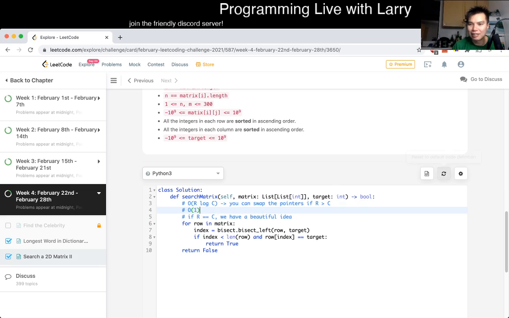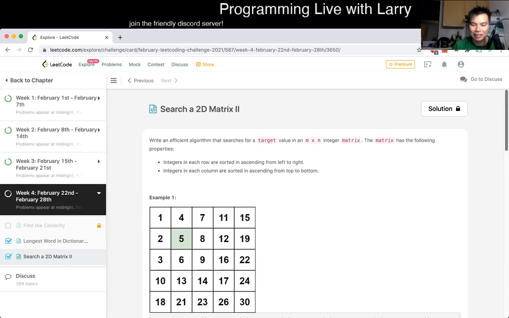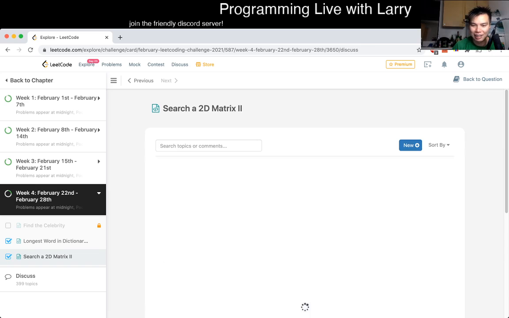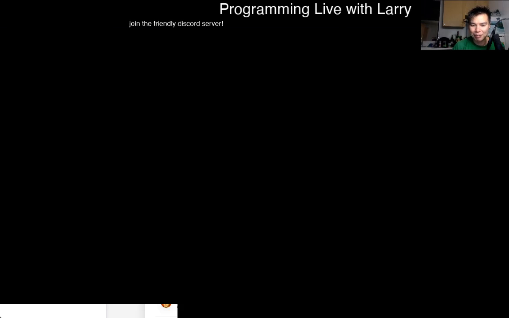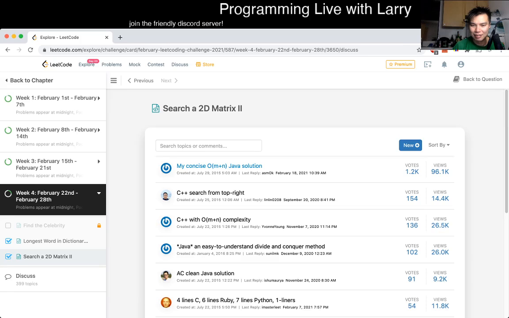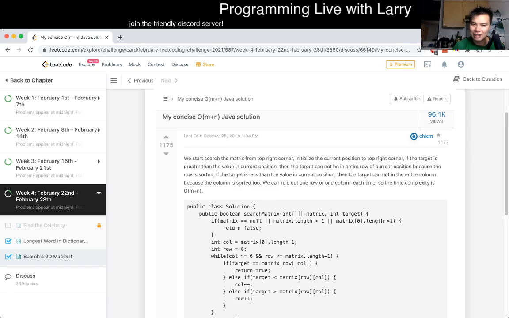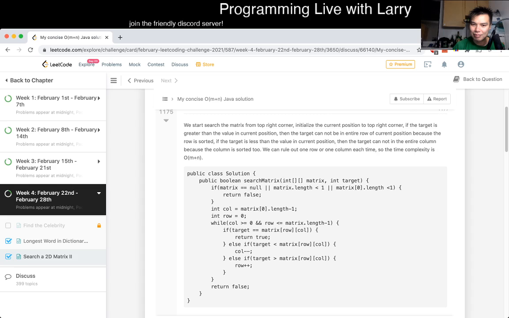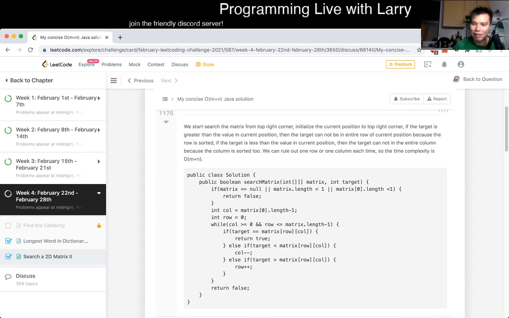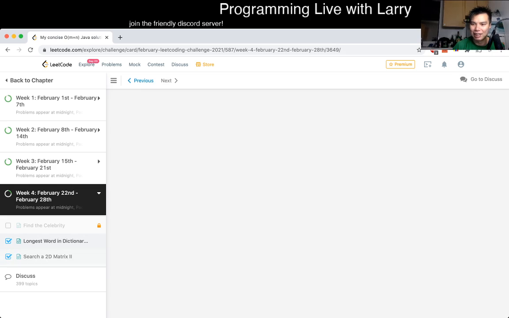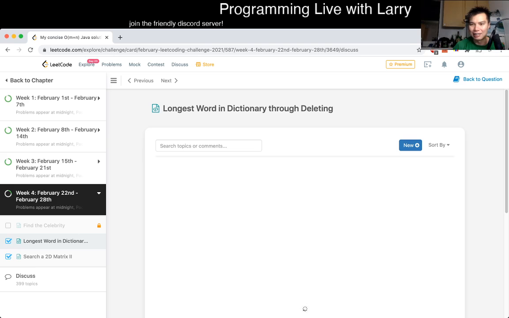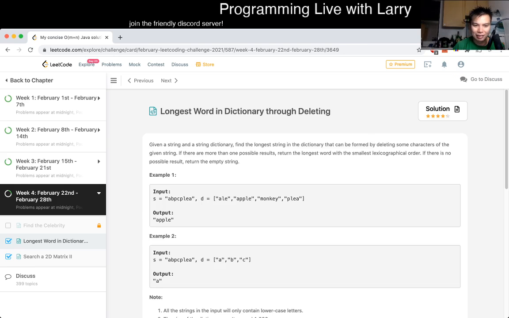Okay, let's take a look. The solution's locked. Let's go discuss, see if anything good. Anyone got anything good? Oh, there's an m plus n solution. I thought that I couldn't do this. Is this true? Oh, you have to do it from the top right corner. Maybe I was a little bit off. Okay, let's go back. I didn't really read the entire thing. But I mean, I already had the idea.